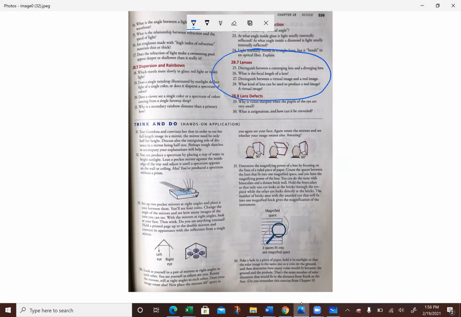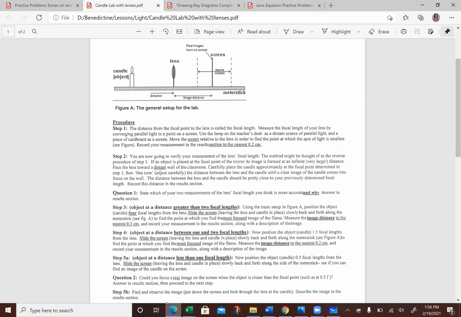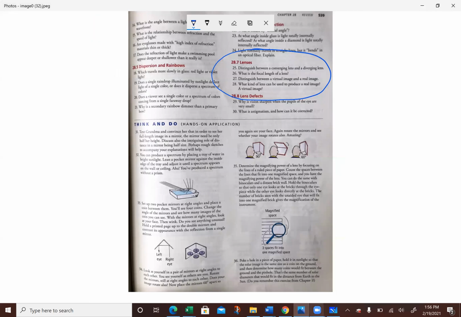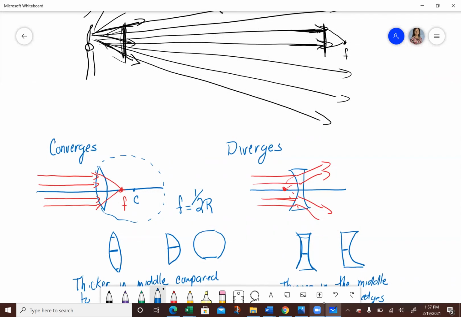All right, any questions on that so far? All right, so getting back to our focal length, the focal length is that distance to the point where that parallel light's going to converge. And in step 2, it tells you if I know where that focal point is, if I then actually put my candle at the focal point, then light comes from this candle in all different directions. And what the lens would do is it makes it come out parallel.